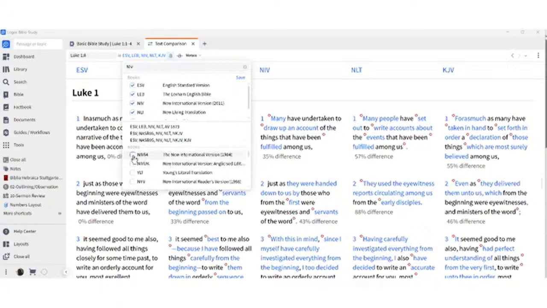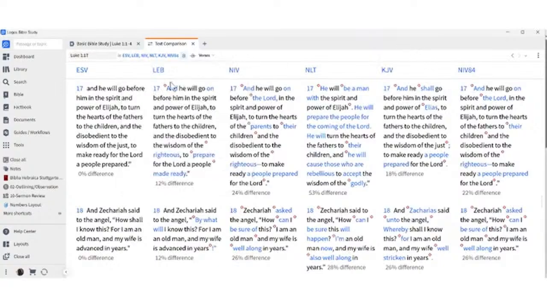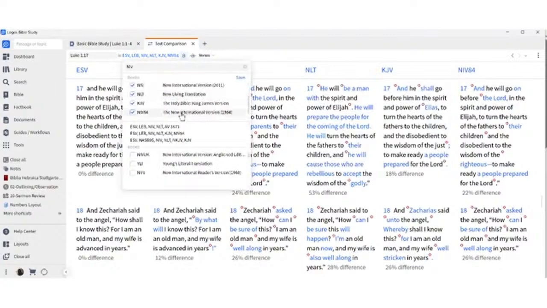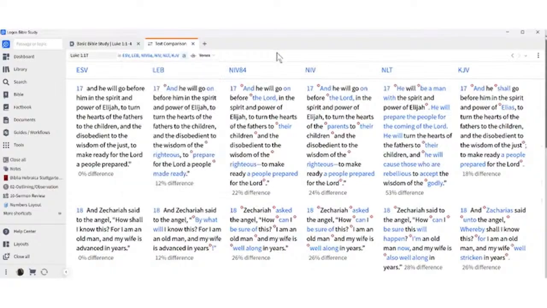Right here, the NIV 84. So we have this. So we're going to click here, and here's what I'm going to do. I'm going to click on the NIV, put it right before here. So now that the NIV is moved differently, you can move all these around.